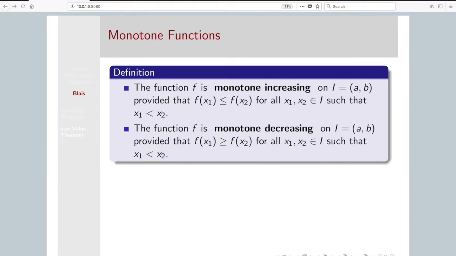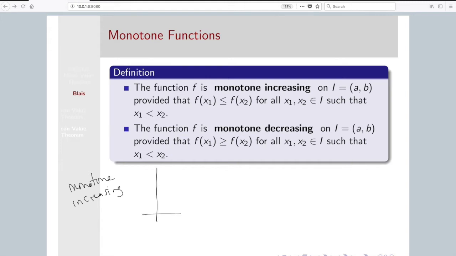A slightly more general definition is if we add the term monotone. And you'll see this definition for a function being monotone increasing is the same as the definition of being increasing, or strictly increasing, except we have a less than or equal to. And the result is that for an increasing function, the function is always going up, but if you're monotone increasing, it can have flat spots.